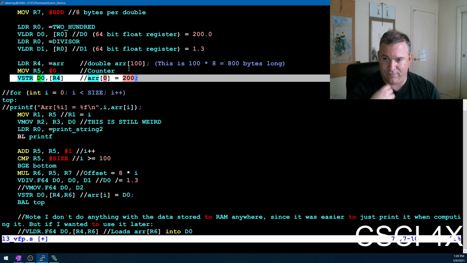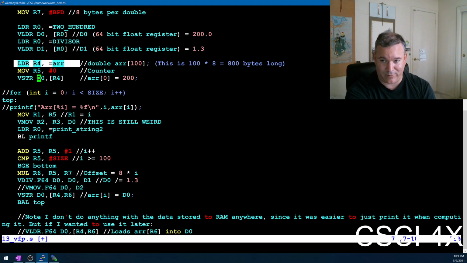So do you guys understand vector load, vector store, vector convert, vector move? You can move between regular registers and double and quad registers. You can load from an array, you can write to an array, all the basic commands that you know and love, but there's new stuff as well, like division. Division may be something you want to do for your Darken assignment, because all you have to do is load from an array, divide it by 2, and then store it to another array. That's your whole assignment. Get a for loop going.